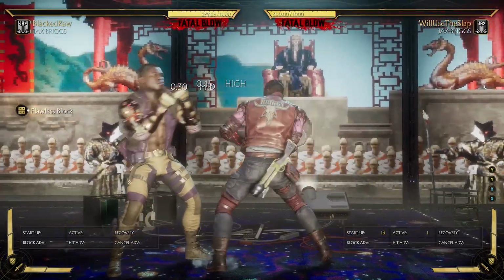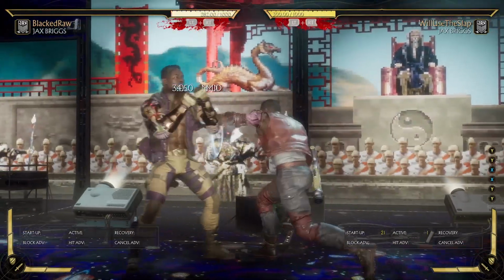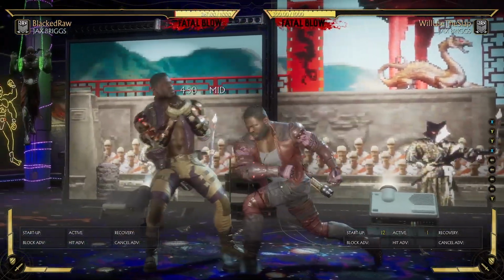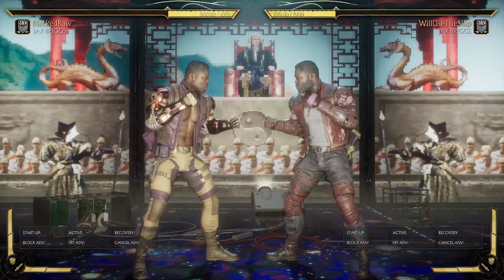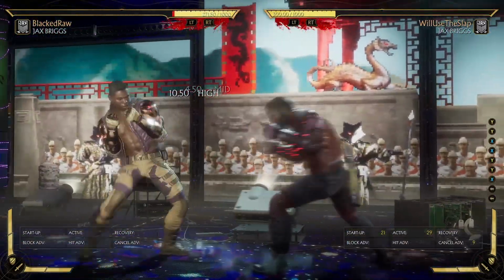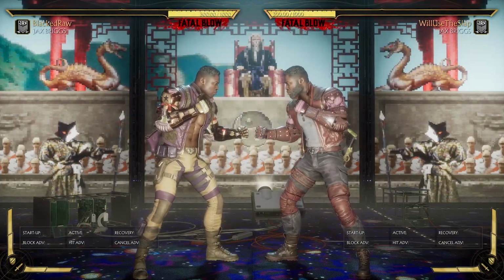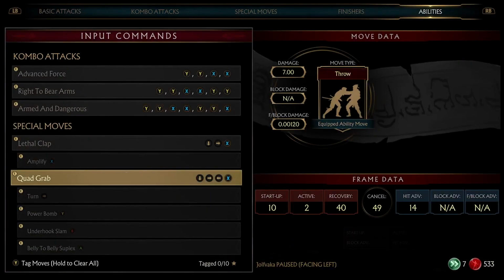Oh, maybe you have to be a little bit quicker. It whiffs. Disappointing. Yeah, you have to take a little bit of a step. 2-2, 1-1, 2-2, 1. Step in to reinforce your plus frames. Okay, so that's the application of that ability. What about the slop and the grab?